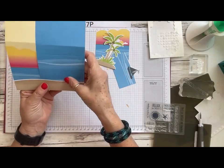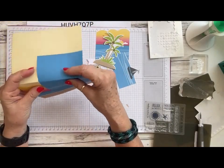Okay, so here is our, you know, the side step cards that you're used to seeing, right?